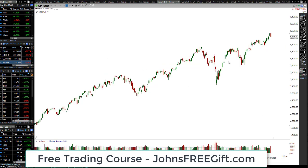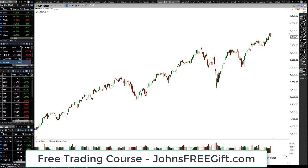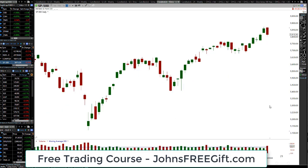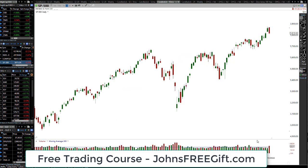Look at the S&P 500 and the same situation, right? S&P 500 has been strong, as you can see, but now we've got this big engulfing bar through here. So a complete engulfing, a complete failure of a move to the upside. So this definitely looks like there's probably a bit of weakness to come out of this level through here before we start to see something like that going on out of the markets from here.